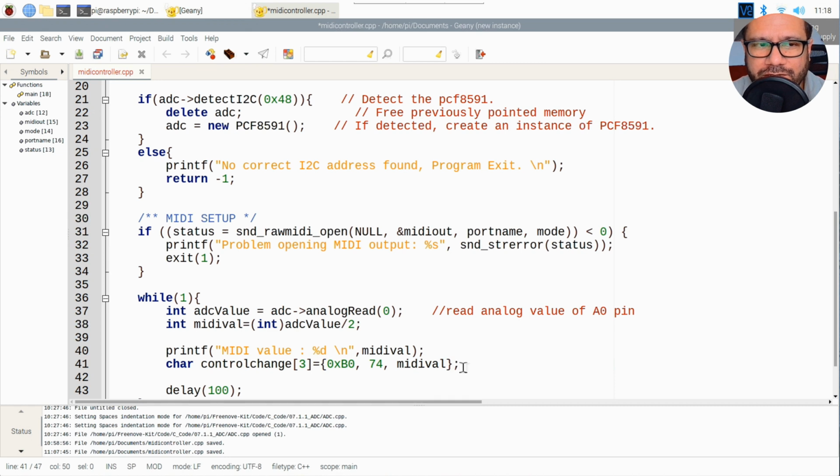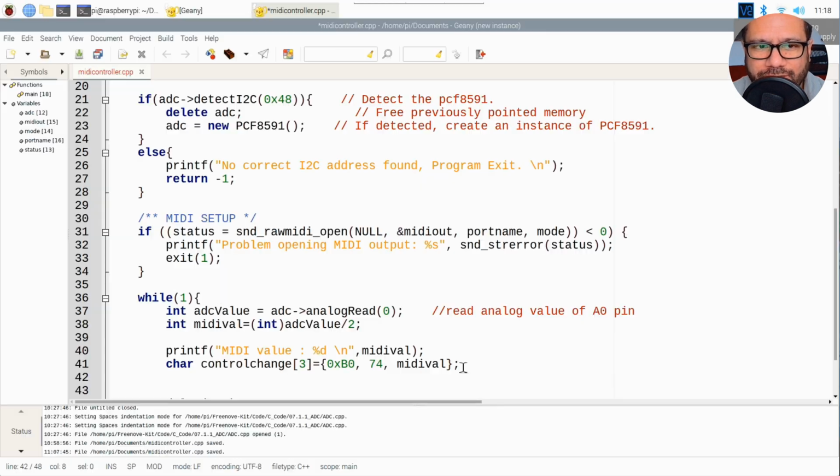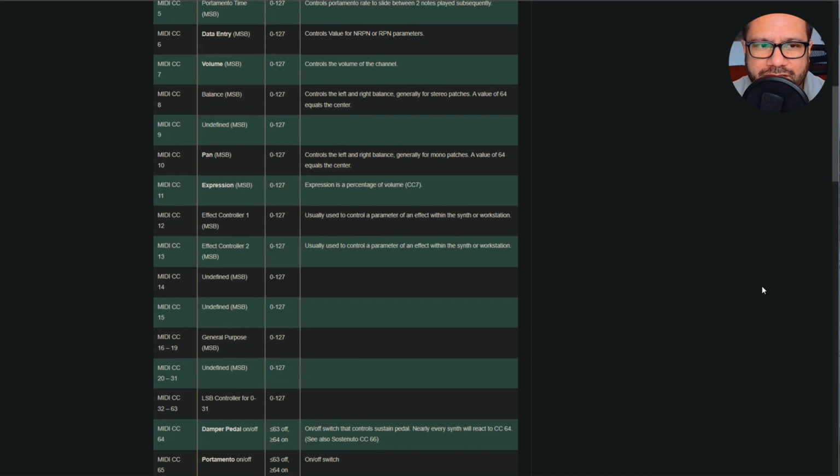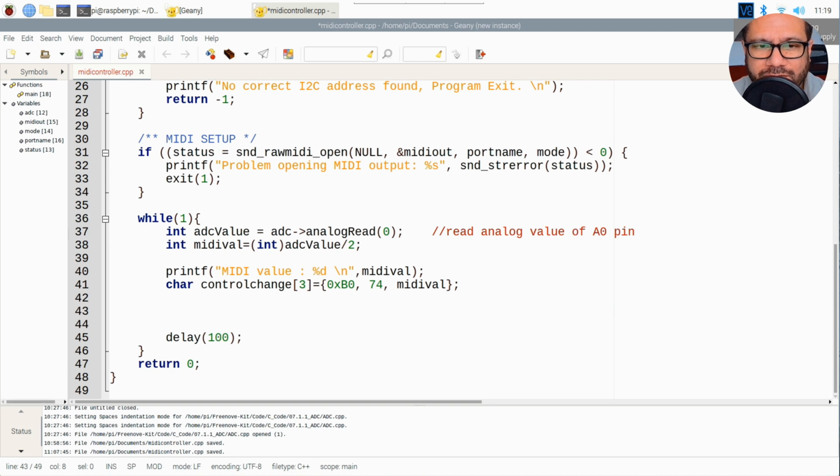Let's look up the MIDI documentation. As you can see here, MIDI commands are determined by a 4-bit binary number, and the number for control changes is 1011. In C++, we need to convert this to hexadecimal, which results in B0. Hexadecimal numbers are tagged with a 0x in C++, so the first value here is 0xB0. On the list of control changes, we can see that filter cutoff frequency has the number 74 in the general MIDI standard. And the third value is, as I said before, the number our ADC gave us. So a resulting MIDI command reads 0xB0, 74, MIDI value.